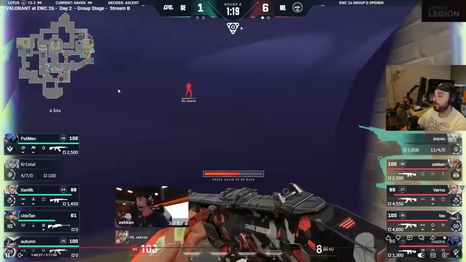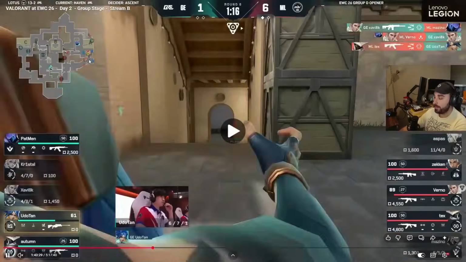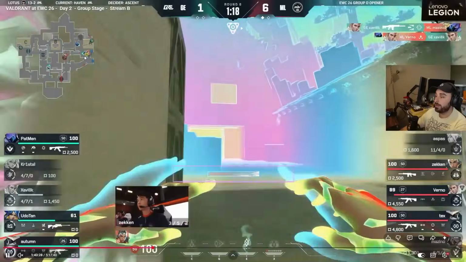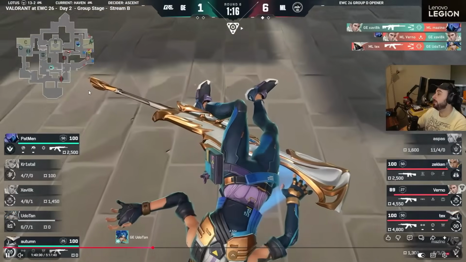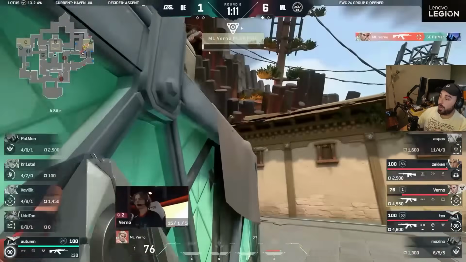I'll try to play this again for you. So the smoke fades, right? Gets traded, whatever. Whaley teleports away. But look at Neon. She was looking back and forth at Heaven, the Heaven swing. Right? Looks left. Tex gets a kill, 3 versus 2. Verno gets a kill, 3 versus 1.